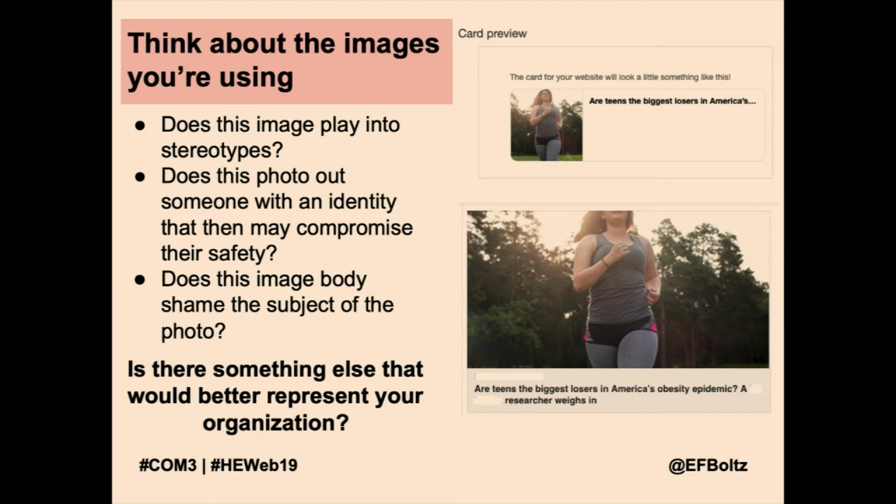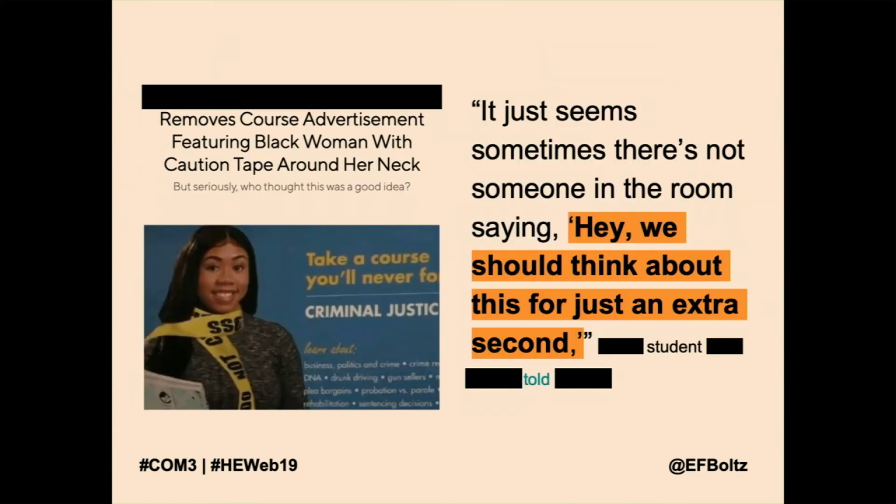We also need to make sure that we are checking the card previews, because that can change things, right? Like on the top example, the headline's cut off. Are teens the biggest losers in America? That's really uncomfortable. And then the one in the bottom, the woman's head is cut off. That's really uncomfortable. There's a lot to unpack here, which I'm not going to get into, but there's just a lot of uncomfortableness.